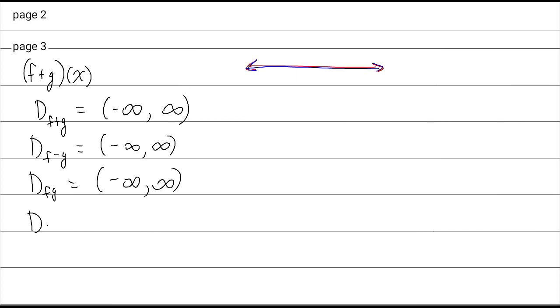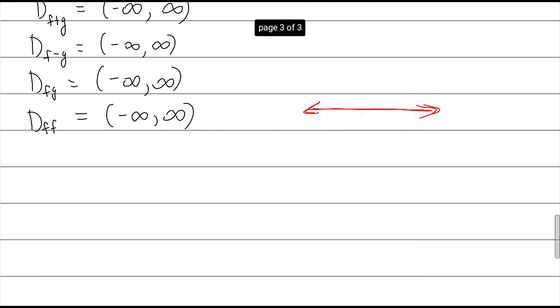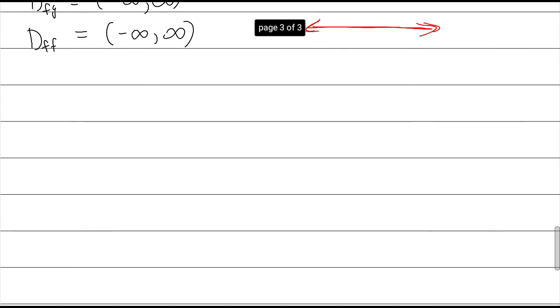Where does f times f overlap? Okay, well, in this case, it'll be a little different. All right, f is this red one here that goes forever left and right. And then if I put the other f right on top of it, oh, they're the same thing. Of course they're going to overlap everywhere. All right, the only time things get a little weird is when you're dealing with the fraction ones. Because remember, you can't divide by 0.